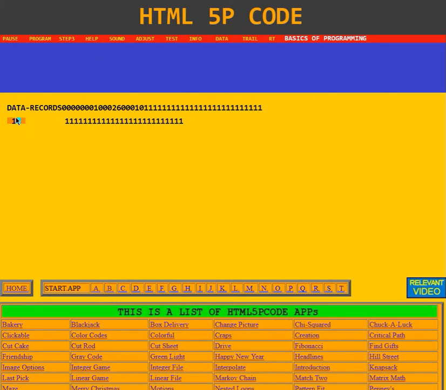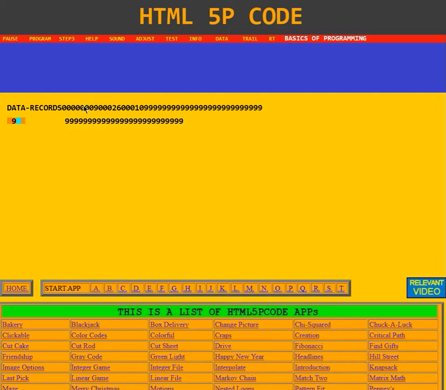Below here, it's asking what record number you want to read, and it says number 1. We'll change it to number 2. These records have all been filled with text characters that show which record it is, up to record number 9. There is record number 9.